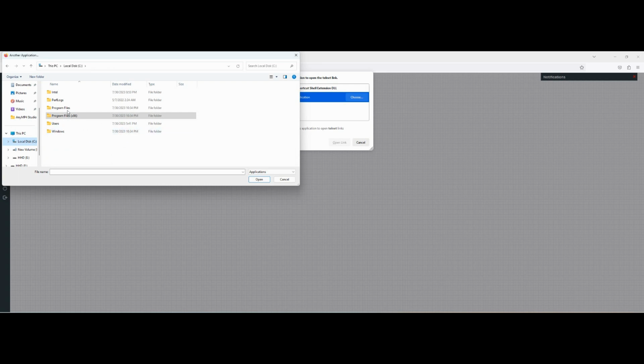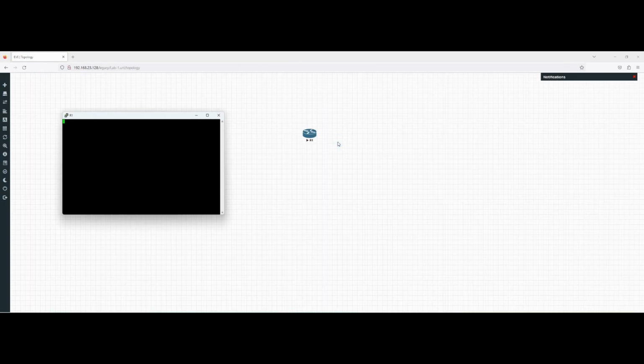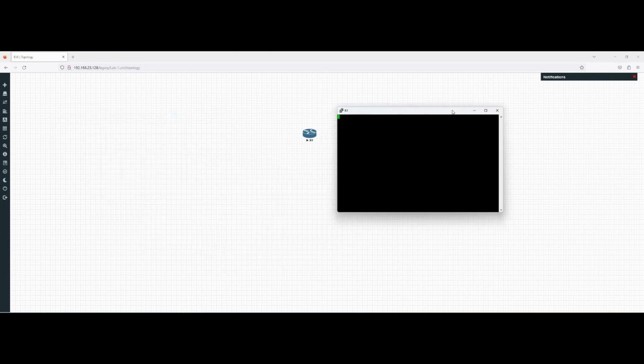I think it's over here. Yes, PuTTY. This is the software I want to open this link. Let's check this, and next time it will open with PuTTY every time. Now we are in PuTTY here, and you can see our router is ready to use and to configure.